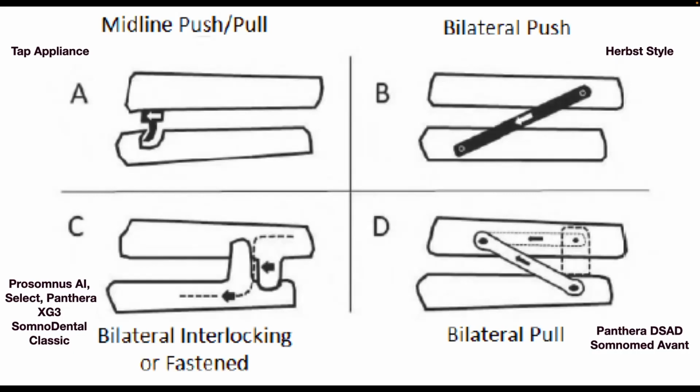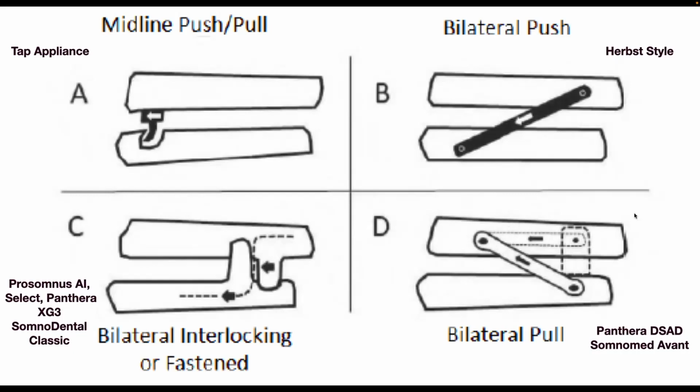And then the bilateral pull. Where are we putting forces on those teeth, and what teeth are we putting them on? With the bilateral pull type of appliances, if you can get the connection in the right point, you can get it into that maxillary canine region, which is great. And then you're also putting forces on the mandibular molar region, and you're moving those teeth potentially towards the adjacent teeth, the mandibular anterior teeth, and getting pushed because you're pulling here. So therefore you're getting a push to create tighter contacts in that particular area.